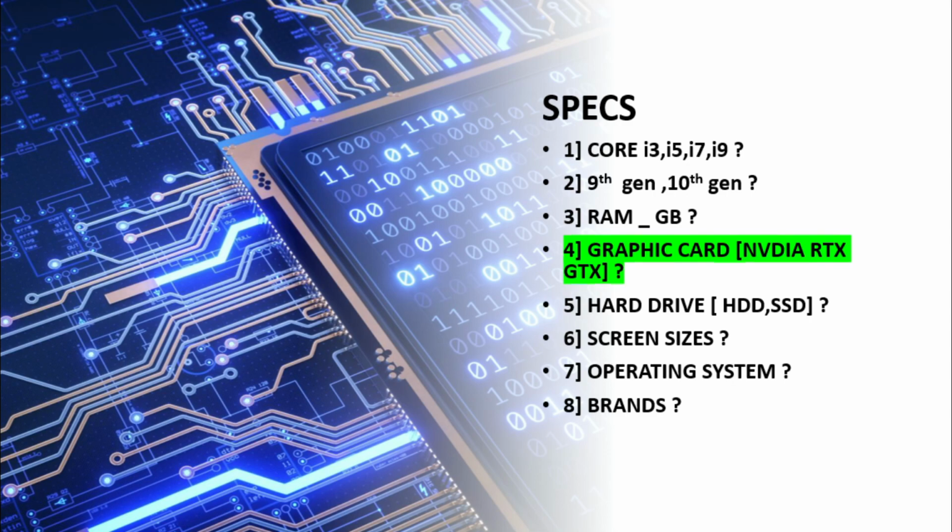So the next one, which is the fourth one, which is probably the most important spec of all when we are looking at this as students, because we do a lot of 3D modeling and rendering. As I already told you, we will be needing a graphic card. Now, what is a graphic card? It basically helps you with smooth performance of your 3D modeling and rendering.